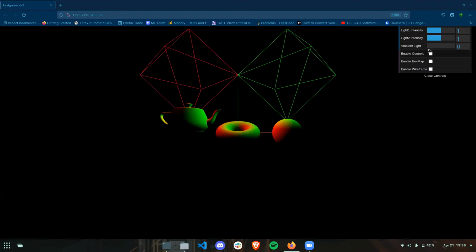For the first point of action, I would like to highlight the lights over here. We have three lights, two point lights and one ambient light. We can see that the ambient light is in blue color. And we have two point lights here, with representative tetrahedrons, which show the way the light propagates throughout the scene. We can also change their intensities as well.